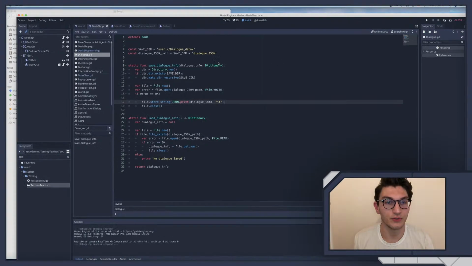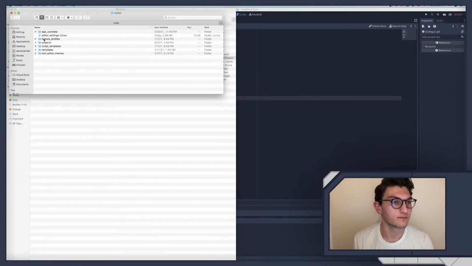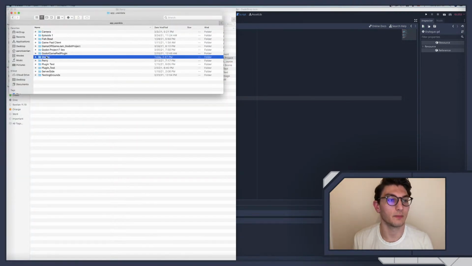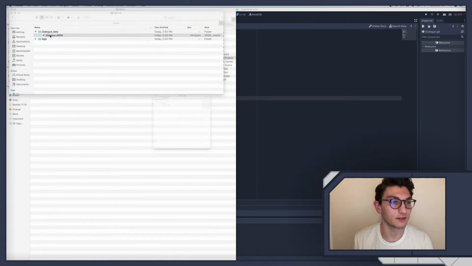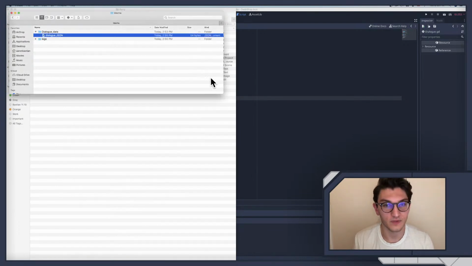What did I just do? App user data, Mecha, dialog. No. Okay, it's fine. Everything's fine. Oh, okay. So that did the exact same thing, but I haven't loaded it yet, so I can't test what you just said. But I'd imagine that you were correct.